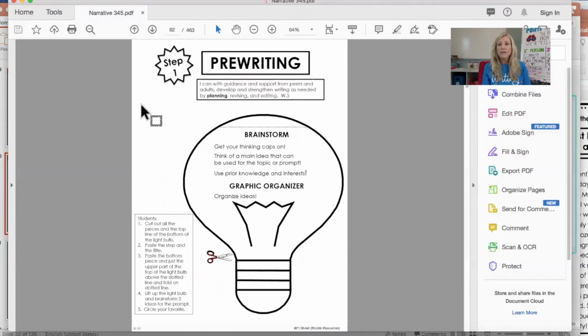Now, when you get to the interactive notebook, what are you going to do? Okay, there are several different ideas for you. Number one, if you can print stuff for the students or the students can print at home, absolutely still have them do an interactive notebook, because they can take that time at home to build it together. One of the downfalls of interactive notebooks is there's never enough time to do all of that and get it all put together. So a lot of teachers are cutting things out themselves. Well, being that they're home now, they can do all of that from home.